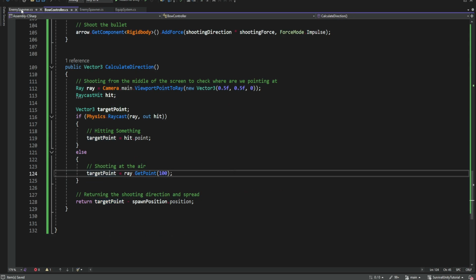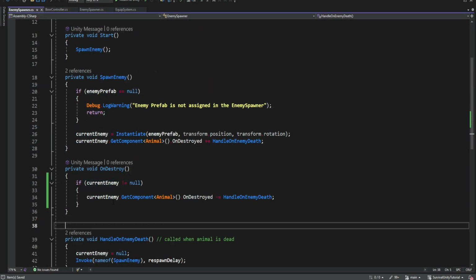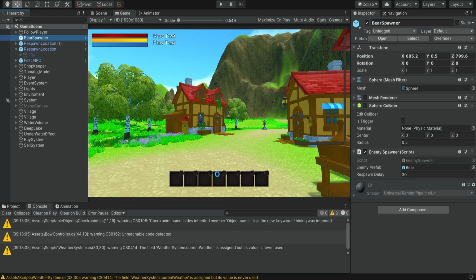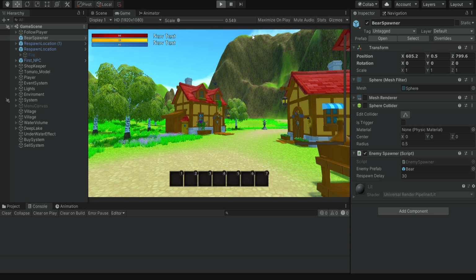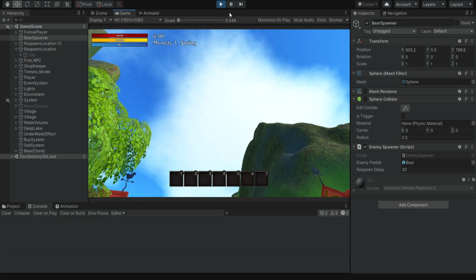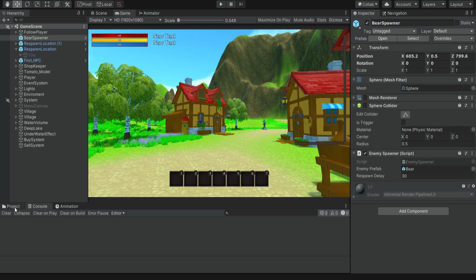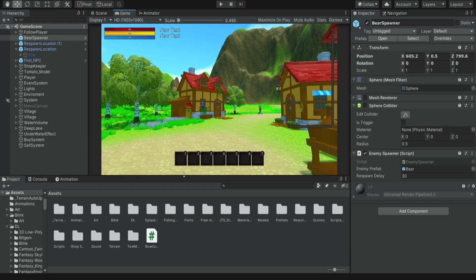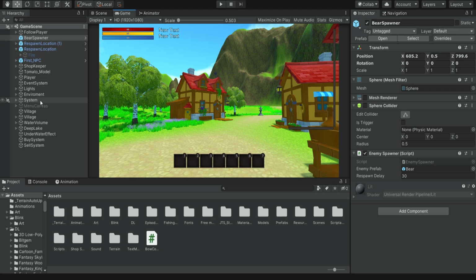Let's also save the bow. But with this check, it's not going to trigger this problem. Let's just make sure that I'm right. We start the game. Stop the game. And we don't have this error anymore. So now we have this bow, but obviously we don't have any arrows, and we're going to continue in the next episode, and we're going to create these arrows. So by the end of the next episode, we are going to have a functional arrow, and we're going to be able to even damage the bear.